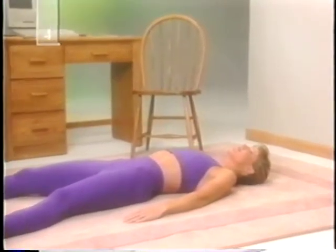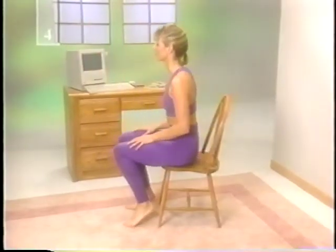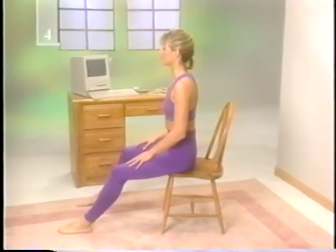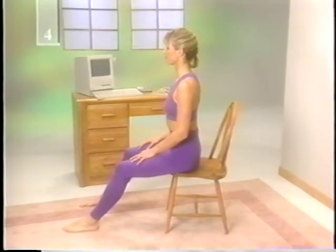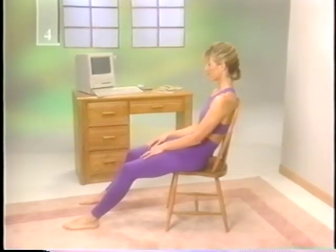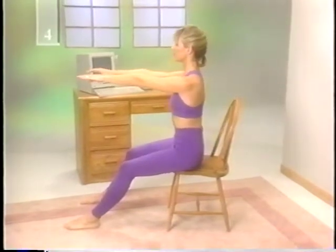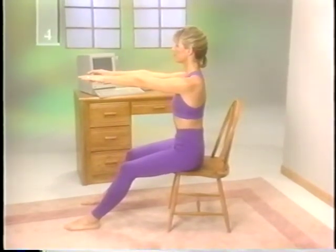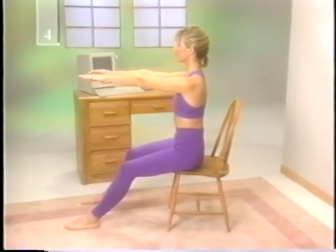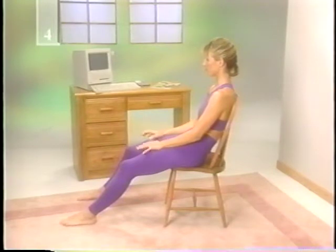Follow this with a few simple moves that will help banish menstrual cramps. Sit halfway back on a sturdy chair with your legs stretched out. Your knees should be slightly bent and your feet flat on the floor. With your arms relaxed, lean back until your back touches the chair. Now inhale deeply as you stretch your arms out in front of you at chest height. Using your abdominal muscles, pull yourself up so that you're sitting straight. Hold for a slow count of three, then gradually lower yourself back as you exhale. Work up to ten repetitions.